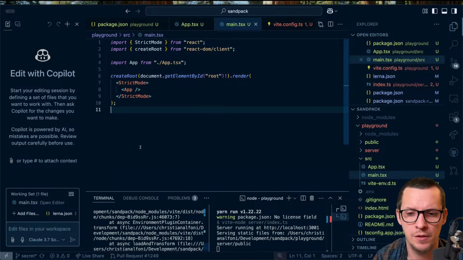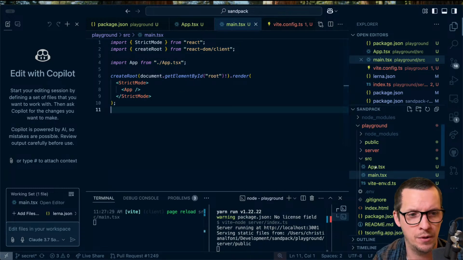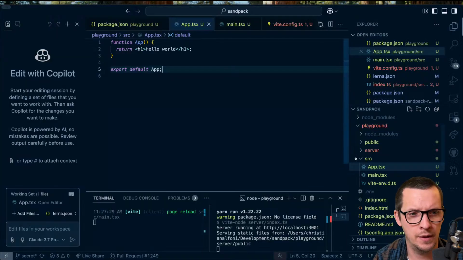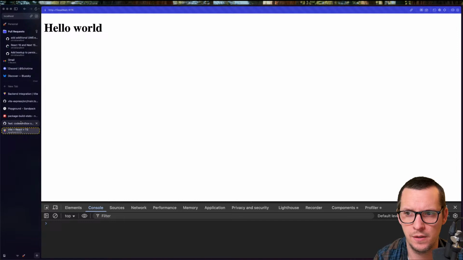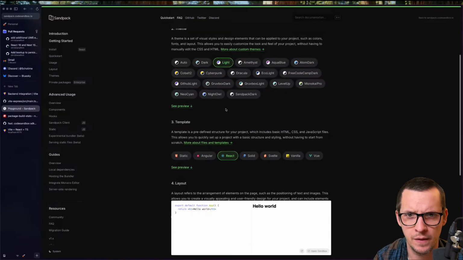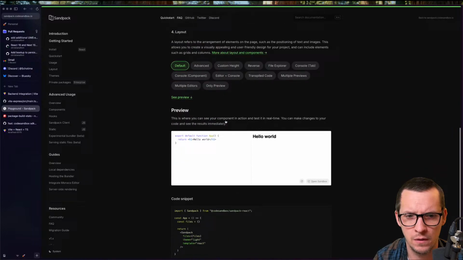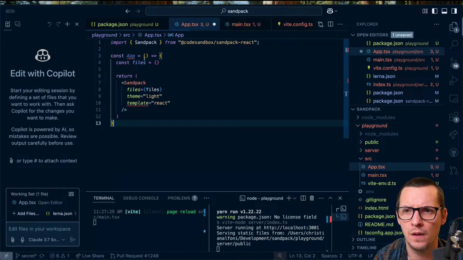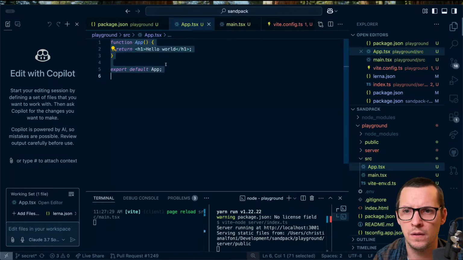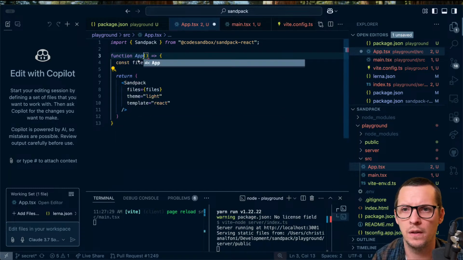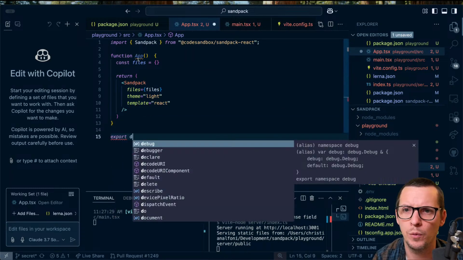So I'm a little bit unsure about how we're gonna style this thing. But let's see what happens when we actually start using Sandpack React, code snippet. Okay, let's try this, see what happens. Huh, interesting. Why are we doing that? Export default app.